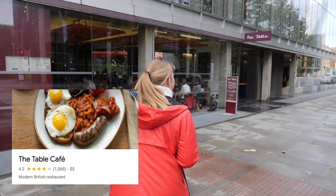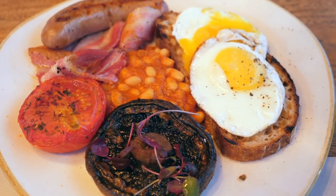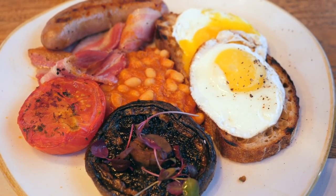Our second breakfast with two dollar signs is the Table Cafe. First impressions of the two dollar sign tier is that it's definitely a more trendy place. When we arrived, she asked if we had reservations, which we did not, so we've been put in the lovely outdoor space — indoor is full. Make sure if you're going to come on the weekends to get a reservation because this place is busy. They won an award from Time Out Magazine here in London, and so I think that's why their prices are a little higher. For this English breakfast, we are spending £14 — about £2 more than the last place. The dish is much smaller, but there are a few items that are a little different and maybe a little higher end.